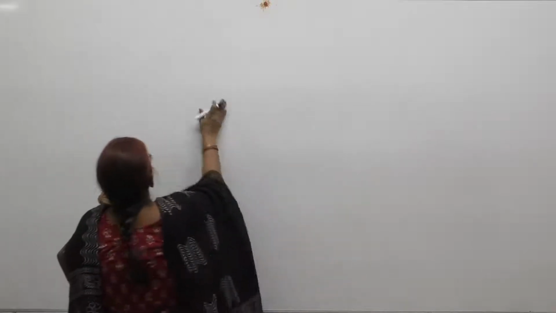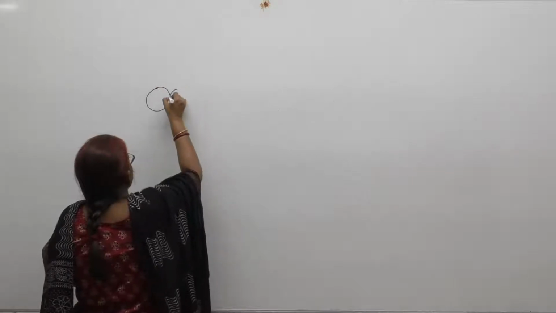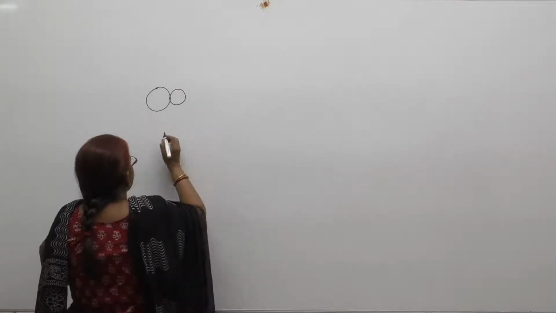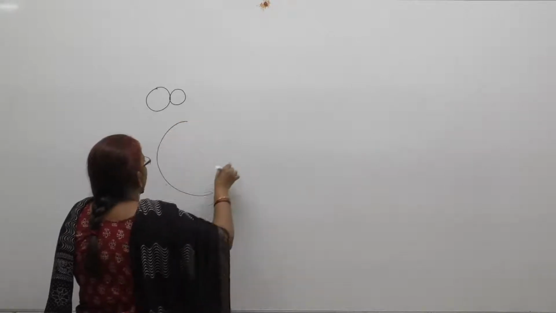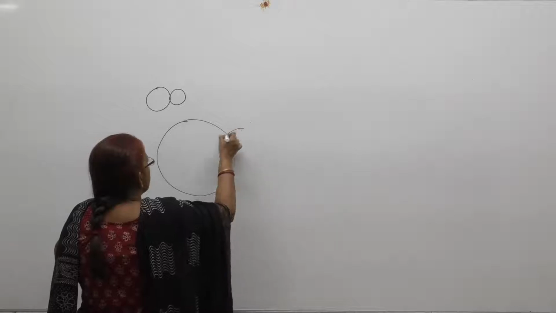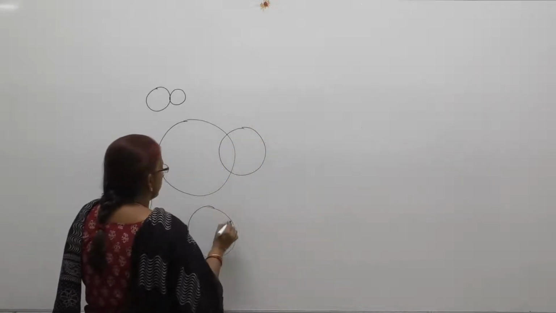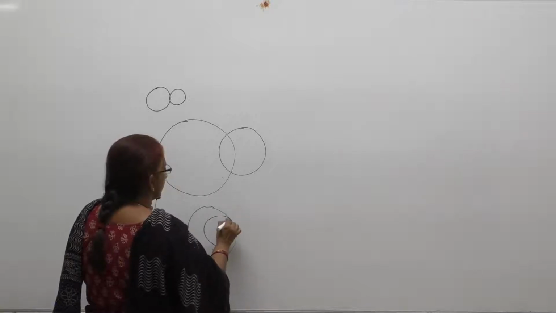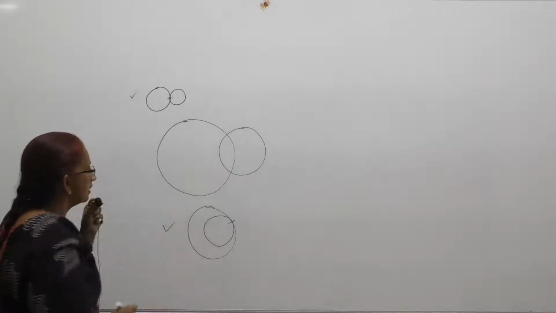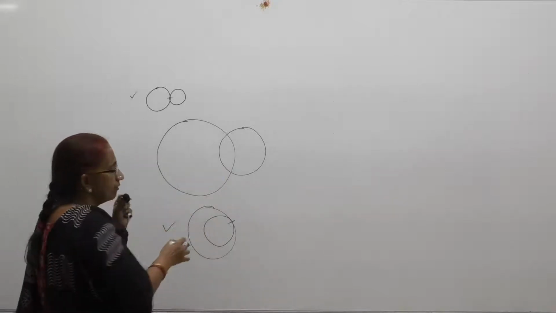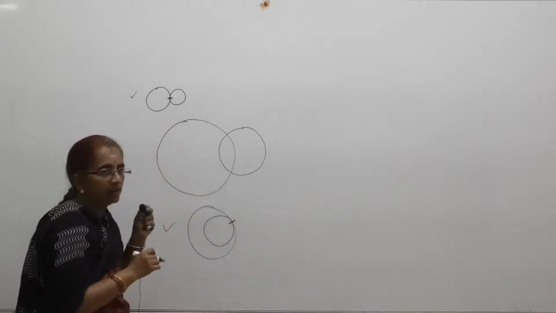So, we need to be drawing pairs of circles. You can draw two circles like this. Okay, so in this case and in this case, you can see that there are two circles which touch only at one point. Okay, so they have one point where they intersect each other.